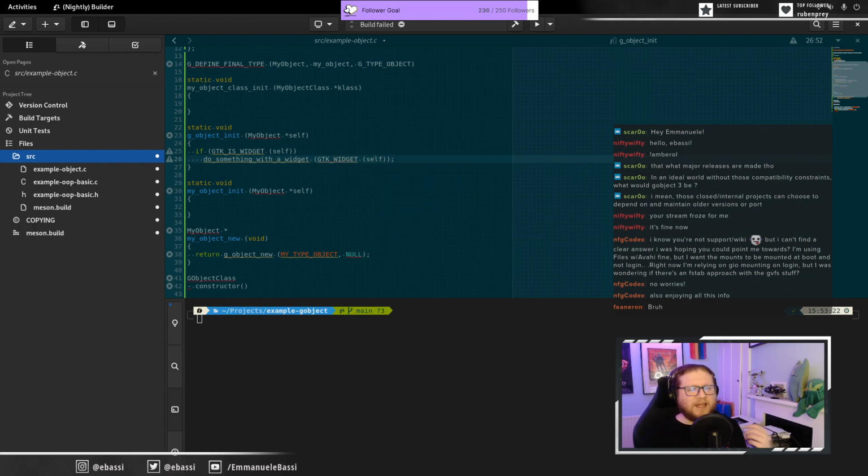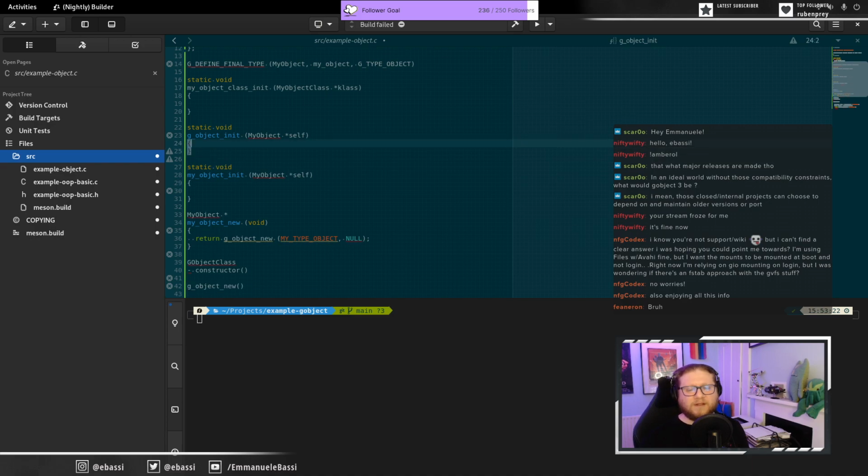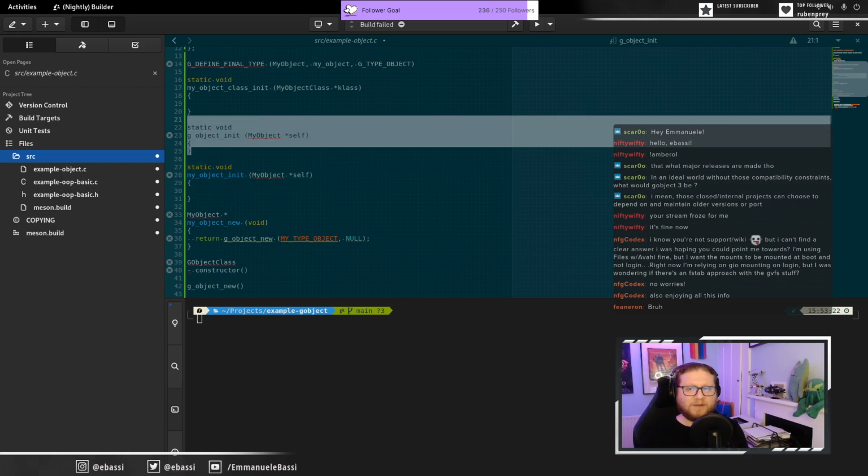Which is a layering violation the size of, I don't know, Texas. So you are completely shielded from the fact that when GObject init is getting called, you are actually initializing something that is not a GObject but is not that type. So you have to be extremely careful when that happens.